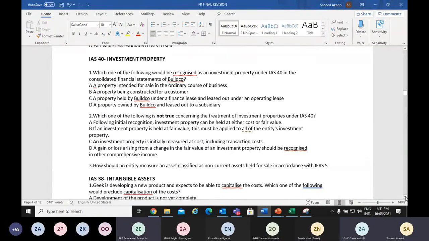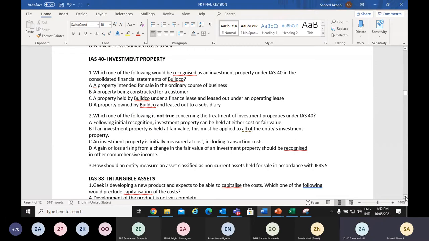C. What's the answer? D. Oh, yeah, wait. Okay, wait. Nobody said A. I love that. That means you know that A cannot be an investment property. A must be inventory. But I think I heard B. Somebody said B, yes or no? Don't be afraid to talk to me. Wait, who said B? Just talk to me. I said B. Okay, nice one. But the answer cannot be B.